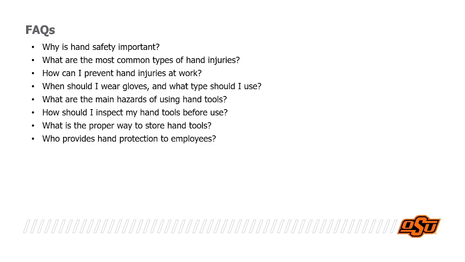What are the most common types of hand injuries? Well, there are a few you can throw in there. One of them may be lacerations. The other one may be what they call an avulsion. The other ones you may run across may be as simple as a burn. For example, if you're using a drill bit, you're cutting into a piece of metal or even a piece of wood.